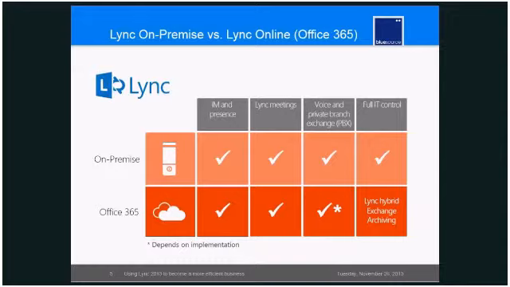If you've got, say, 1,000 users, and 100 of them only need IM and presence, you can do something called a hybrid solution. They can stay in the cloud. They only ever need IM and presence. Anybody that needs voice sits on your on-premises solution, and it's fully integrated. It's all under a single SIP domain, but essentially you would do all your integration points locally on-premises. Now, on-premises could be private cloud, so there's a bit of a grey area there, but essentially it's Lync on your terms. Whatever business model you've got, and whatever functionality you need, there is a model that will suit.